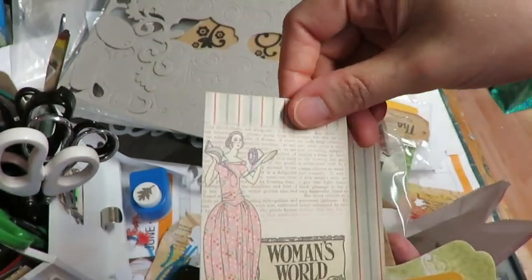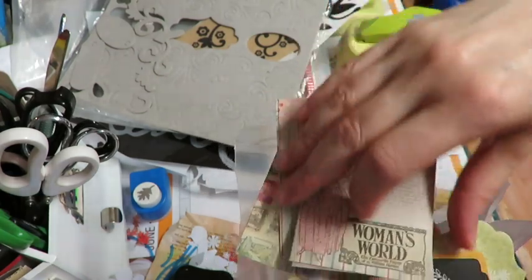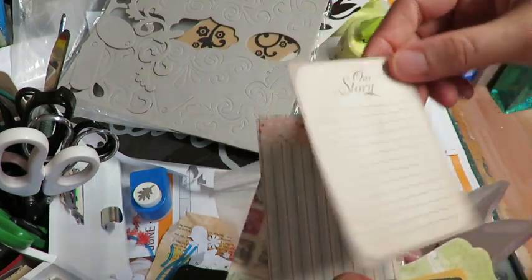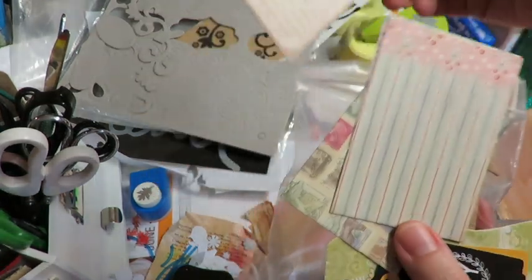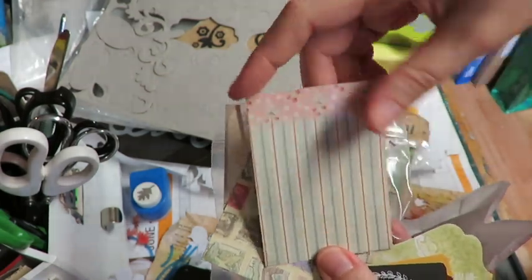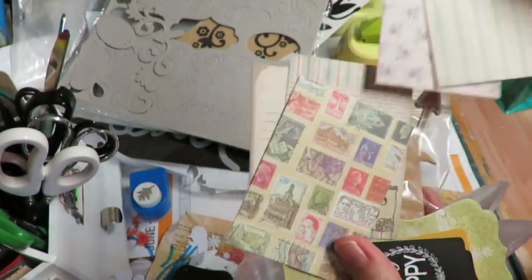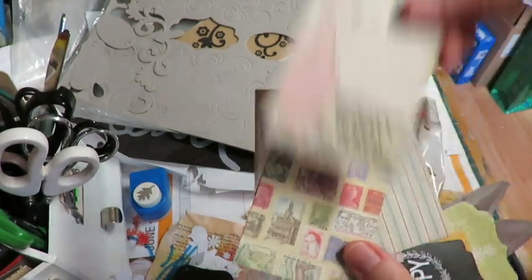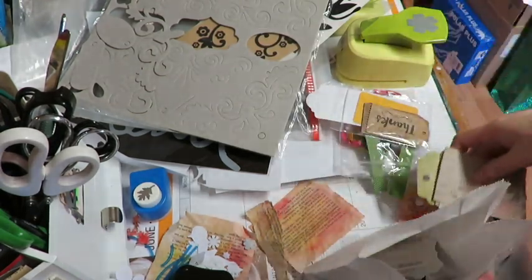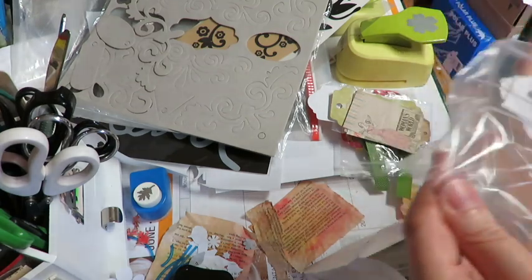This will pair well with some of the other stuff I got today. Some of those stamps and things. Women's World. Our Story. That's a good one. That's kind of pretty. Vintagey. Yeah, this looks like vintage. So, oh, that's right. Yeah, okay. Them things. And then some chipboard pieces.